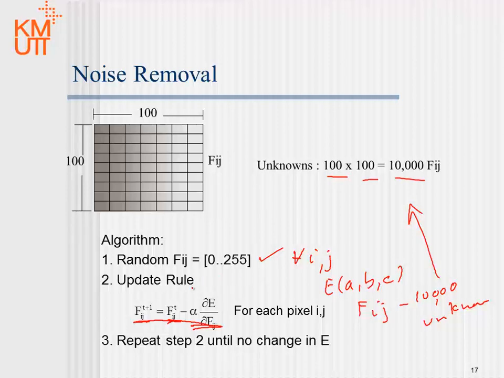So there will be a very large number of gradients, equal to the number of pixels, instead of just A, B, C or just M, B. Okay? So we repeat this step over and over until the energy, like before, initially the energy will be very high and we keep repeating until it kind of dies down.